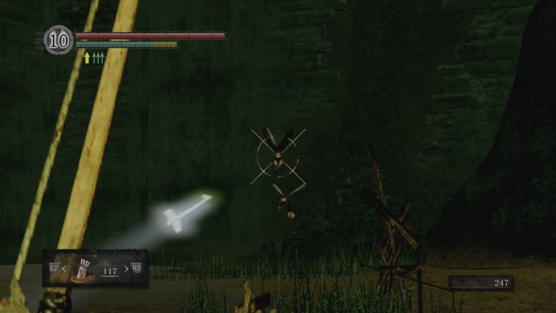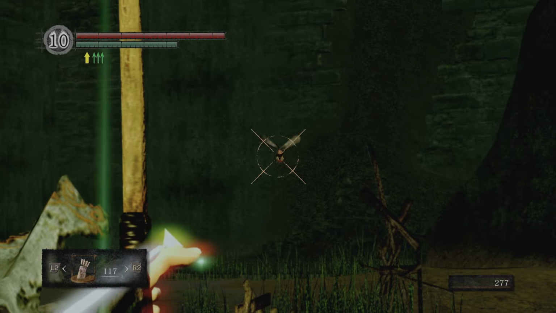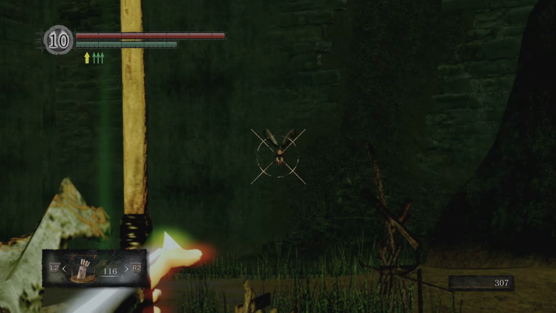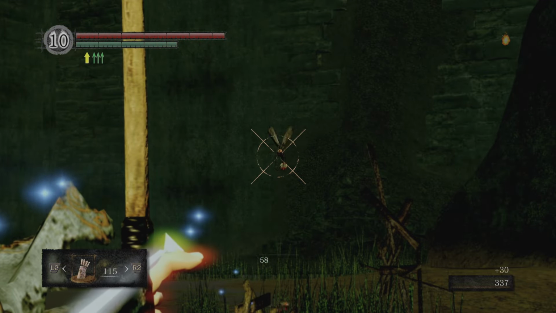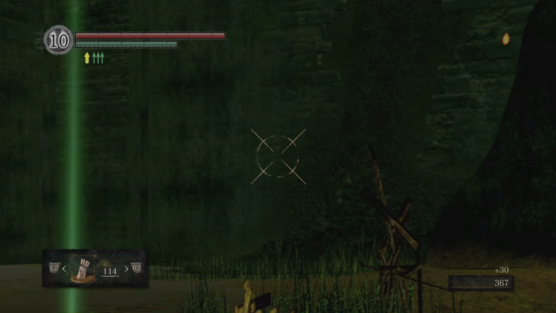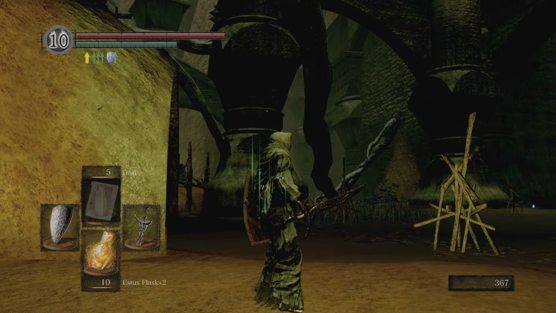8 in total at the nest. So there's 4. Let them get a little bit closer, otherwise you won't kill them with one arrow. There's 6. 7. And apparently the 8th one doesn't want to spawn today, so yeah, fair enough.